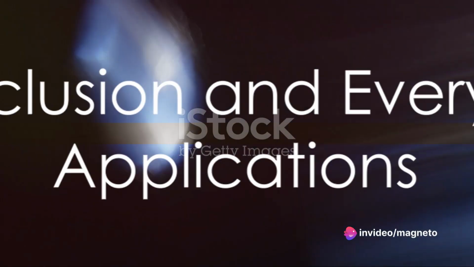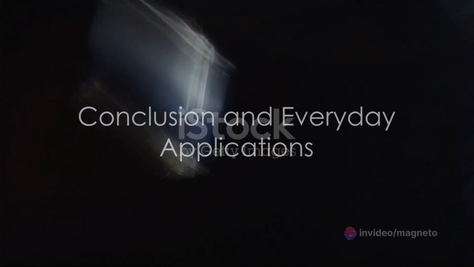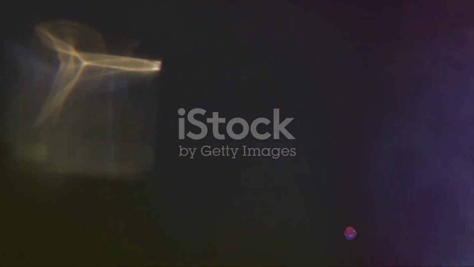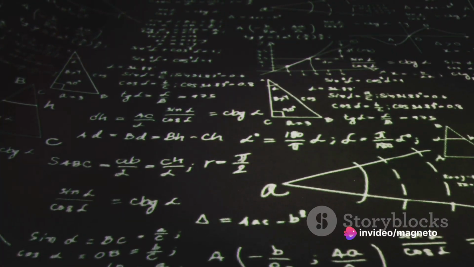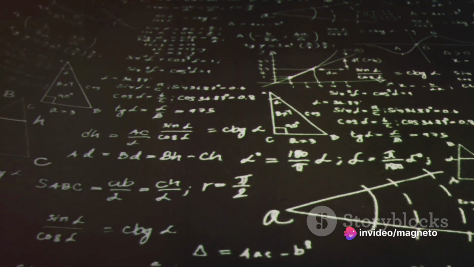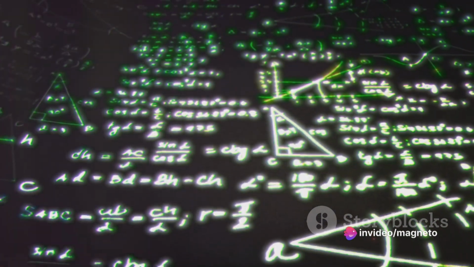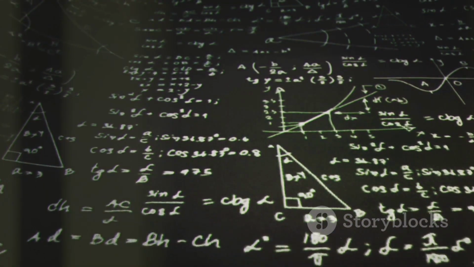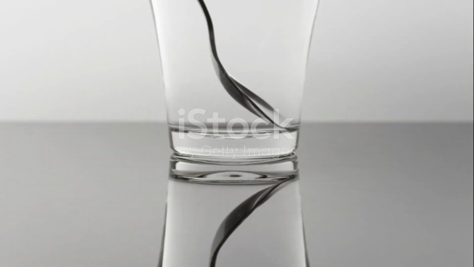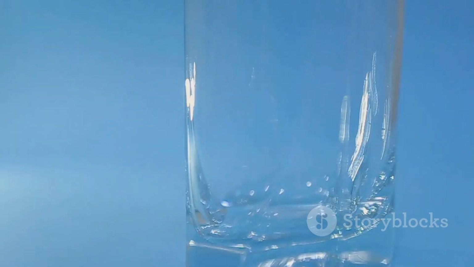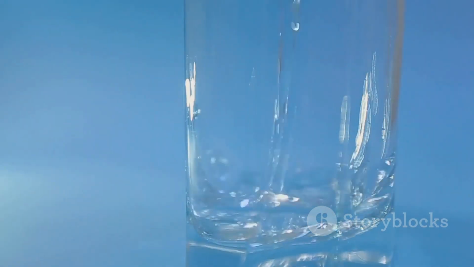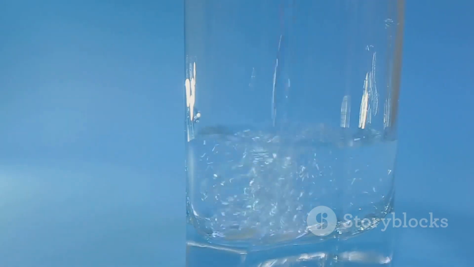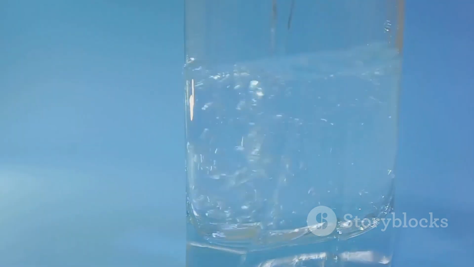So what have we learned today? Refraction is the bending of light as it passes from one medium to another, and it's responsible for a variety of everyday phenomena. It follows specific laws, and understanding it introduces us to terms like angle of incidence, angle of refraction, refractive index, critical angle, and total internal reflection. It's a concept that's not just central to physics, but also to our daily lives, reminding us that science is everywhere, even in a simple glass of water.